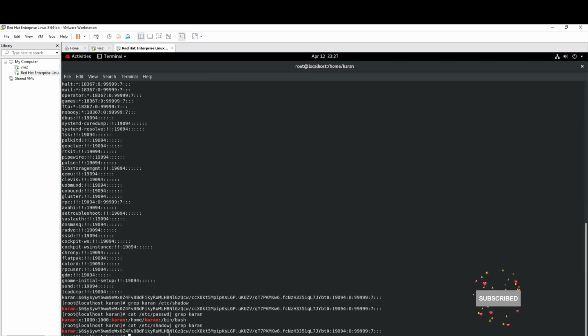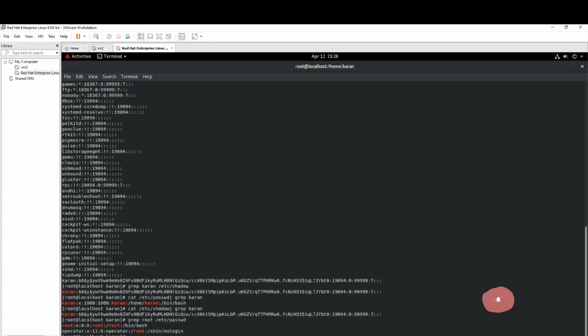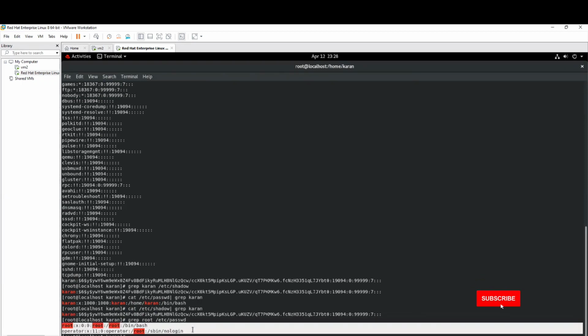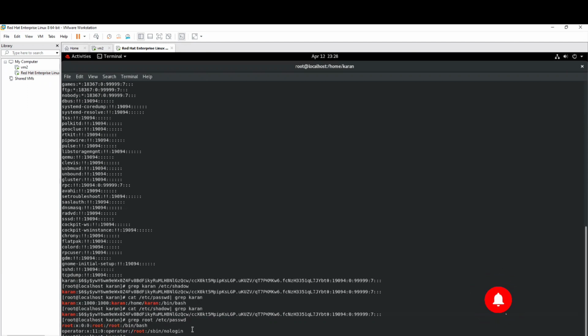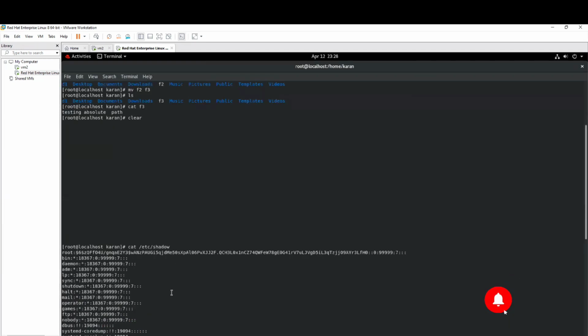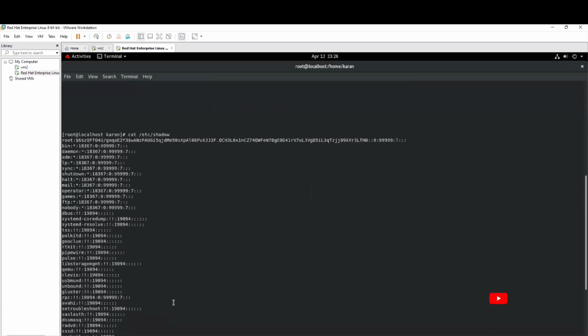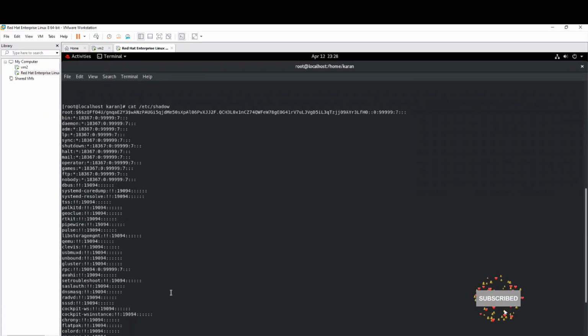So this is basically the functionality of grep. You can, let's say, grep root from the passwd file. Wherever root is there in the file, you will see those lines or the highlighted words. All right. So this is the functionality of grep. Let me copy this for you.